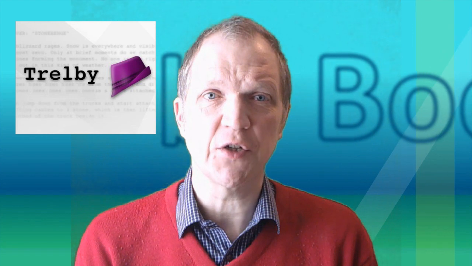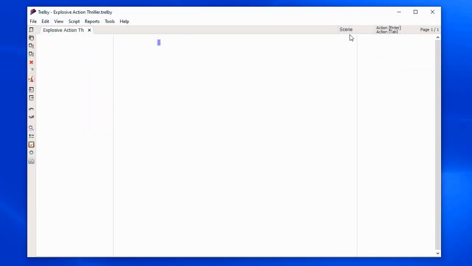Finally, I'll show how easy it is to type in a screenplay using Trelby. This is based on one of the short stories that I produced for a writing group that I go to. Near the top right-hand corner, it shows the kind of text that we're currently entering, which is the scene header. It also shows here the kind of text it changes to if you press the Enter or Tab keys.